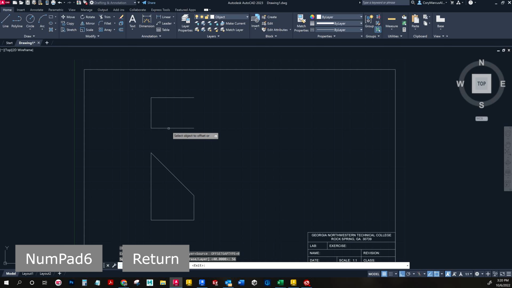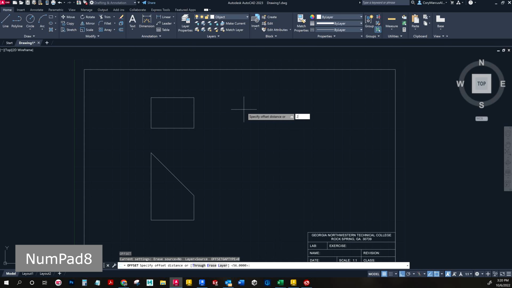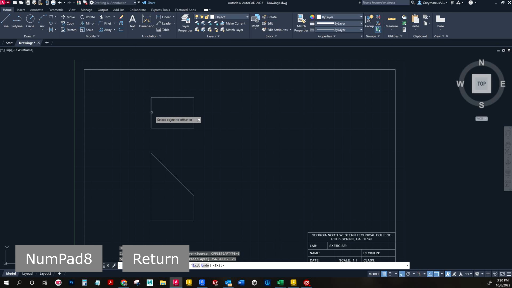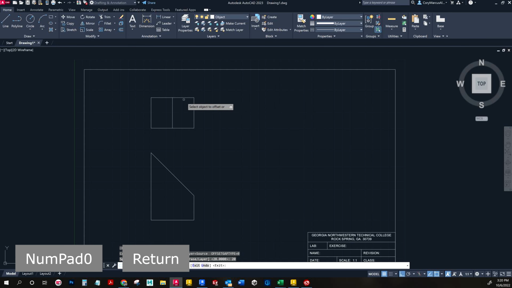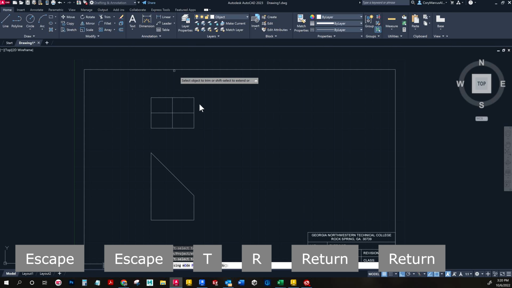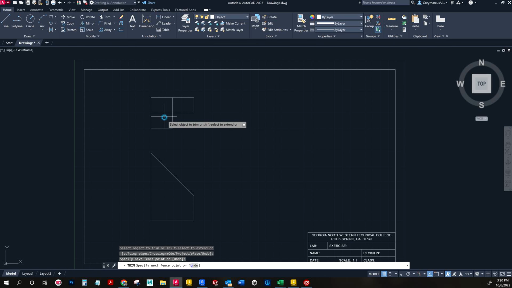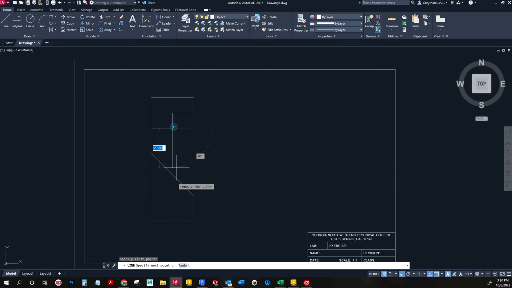Sorry about that. Okay, so I'm just basically going through and offsetting everything here to get us in the right spot. Then I'll trim away. And there's a shape. So I'll project this down.